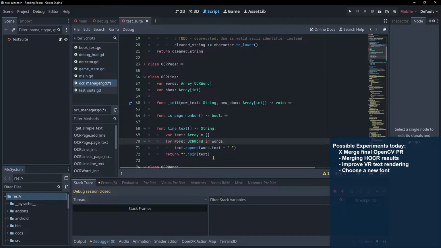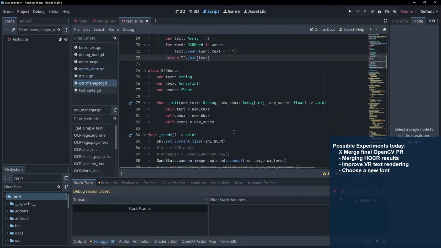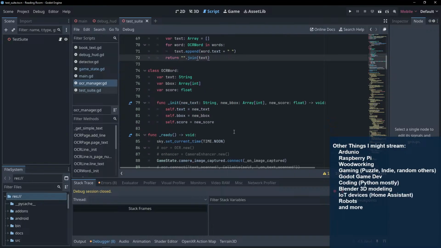And then when we join them, that may uglify things. But that's okay. So we now have our line text, which we get from the page. And the page gets it from the word. Okay.